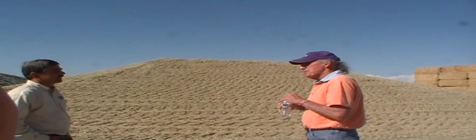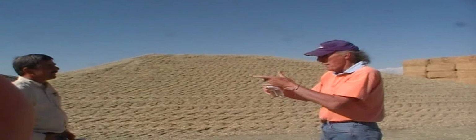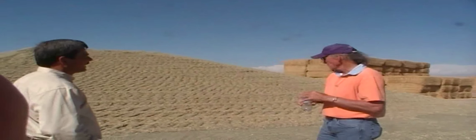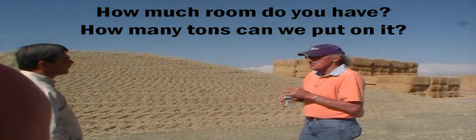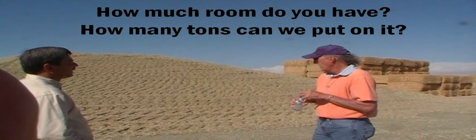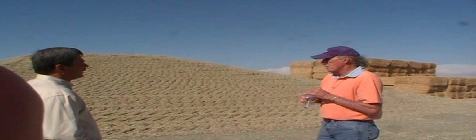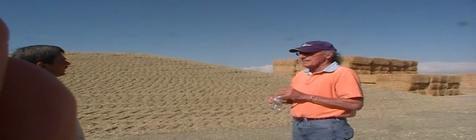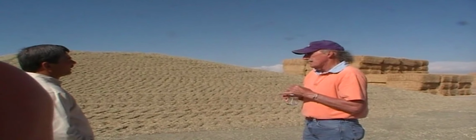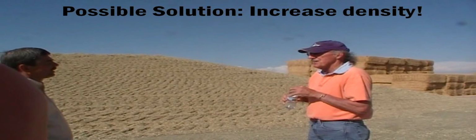And I'm going to take that existing space or footprint. I'm going to work with a spreadsheet, which you and I, you're the main author on that. We're going to use our pile capacity spreadsheet, and we're going to find out just how many tons of silage we can put on that space that the dairyman said he had available and still maintain the properties of a drive over pile. And most of the time, the dairyman's going to say, that's not enough capacity. I need far more tons than that's going to accommodate. And I'm going to say, well, one thing we might do to give you more capacity in that space is look at increasing your density.